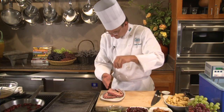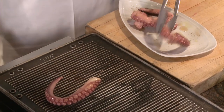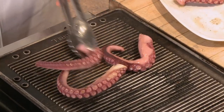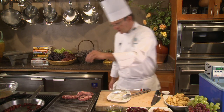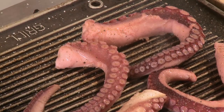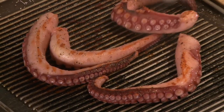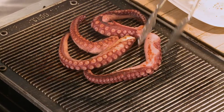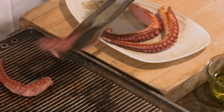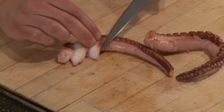Season with a little black pepper and salt, then go right on to our grill. We're just going to get some nice grill marks on here for the flavor — it's already completely cooked, we just want to get the char on the outside. That's part of the flavor profile of the salad. We've got some nice color on the octopus. The octopus is completely cooked; we're just grilling to get some actual caramelized flavor. This salad is best served room temperature. We're going to slice up some of these legs for our presentation — I like to slice it at an angle.